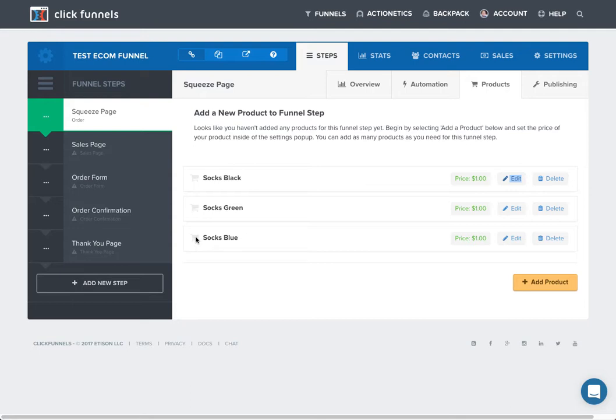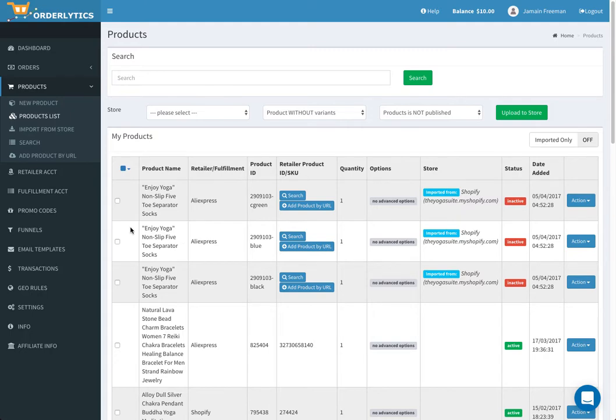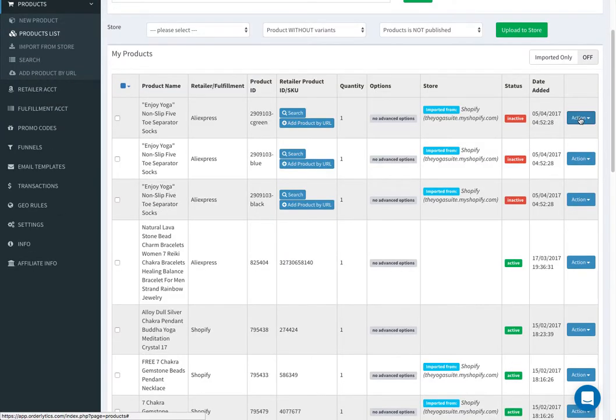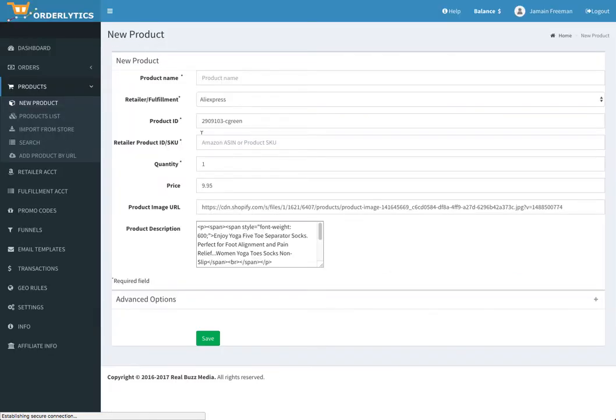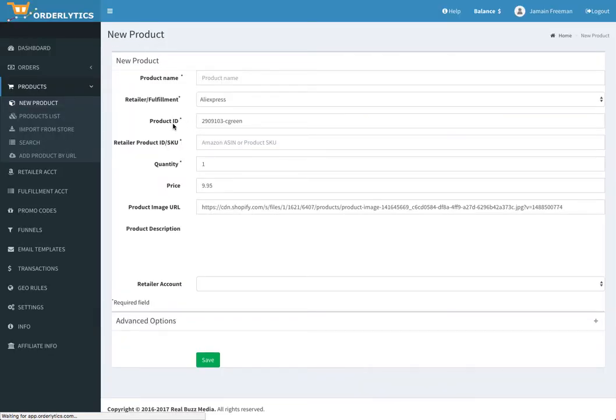Normally I would just copy and paste them, but since you can't see it because of where I have the video edited, I'm going to just go ahead and do that. So then when you have this, you would come on here. We would go to edit, and this is actually the green. Okay, so we'll go to edit here. And what will happen is this is the original product ID.